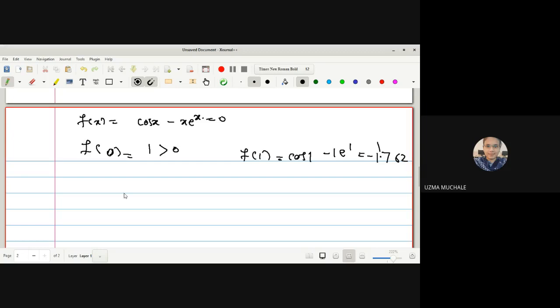Minus 1.1762. F of 0 is 1. So we get two values in such a way that one is positive and the other is negative. So let me select x0 is equal to 0 and x1 is equal to 1. So what is f of x0? It is equal to 1, and f of x1 is minus 1.1762. Okay, we have converted into radian mode.